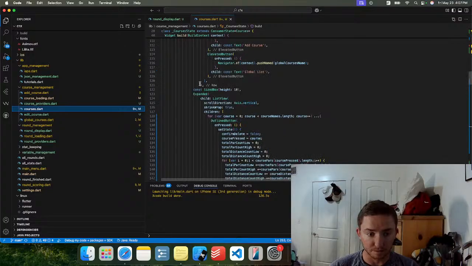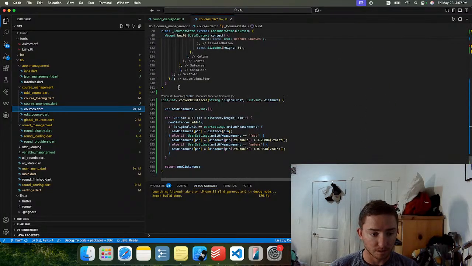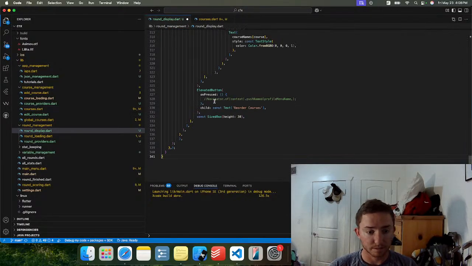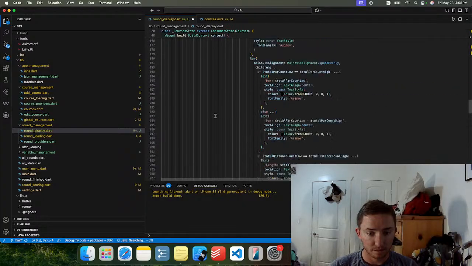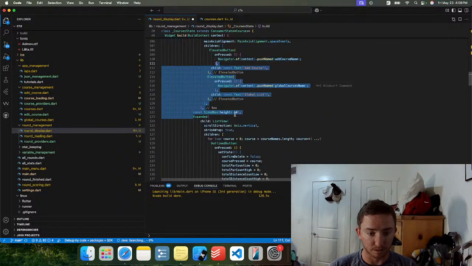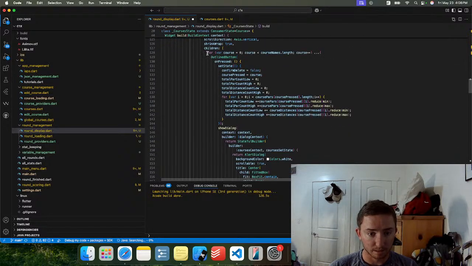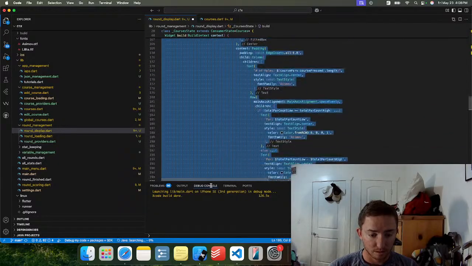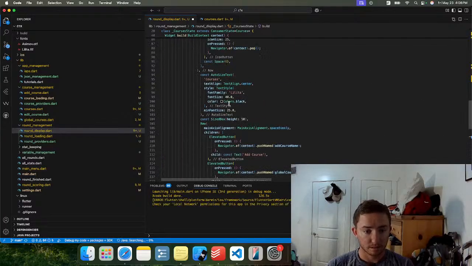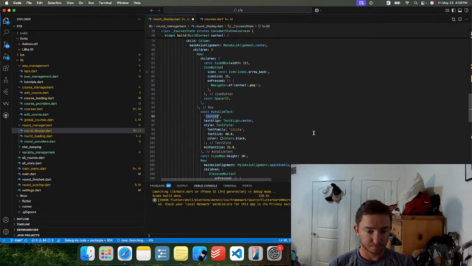Am I going to want any of these expanded? I don't think so. We'll copy the courses view and then delete a lot of stuff to get it to more of a bare bones. We don't need, well, we are going to want the list view. I take that back. The children can all go away though, so we'll get rid of that for loop. Delete up to the outline button. So that should be up to here. There we go. We'll call it round information right now.